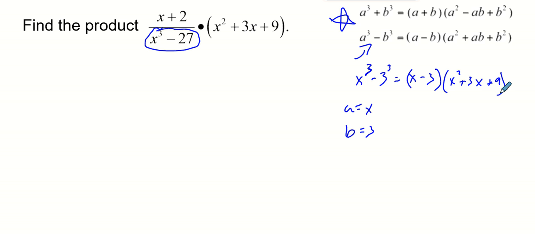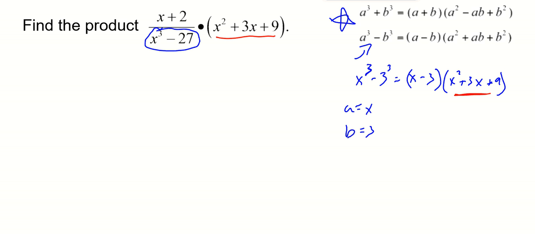Notice there's often in Algebra 2, we're going to see things that have common factors. So if you're ever struggling with factoring, look at what other factors are in the numerator if you're working with something in the denominator, or vice versa. And that can be a good key to what it will factor to, because you're anticipating a lot of things will cancel out with the preconceived problems that you're going to be given.